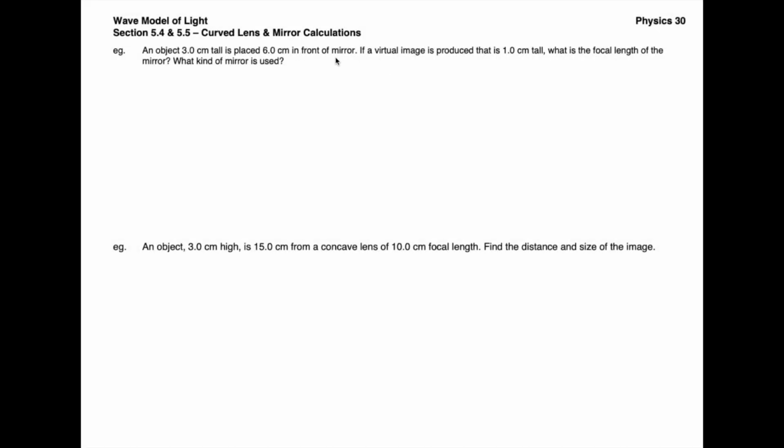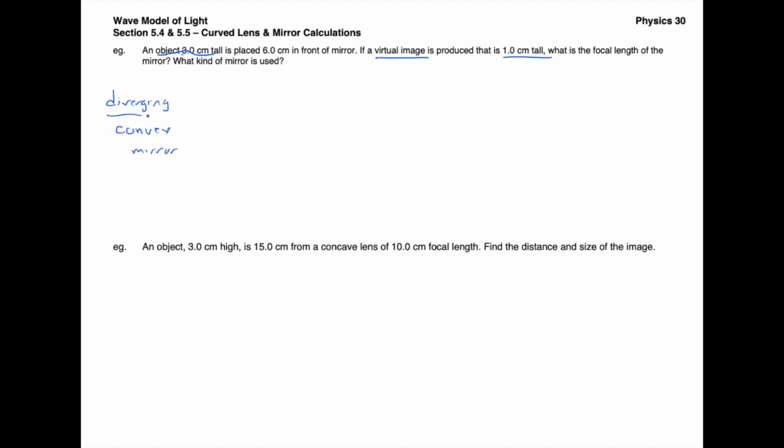So for this next one, we're dealing with the mirror, and now we have a virtual image being formed. Now, if you have a virtual image being formed, remember we could have either type of mirror. So we could have either a converging or a diverging, and the difference is going to be with how large the object is. If it's getting smaller, then it's going to be a diverging. If it's getting larger, it's converging. So the original object then is 3 centimeters tall, and my image is 1 centimeter tall. So I see that I'm going to something that's smaller, and so for this one then I must have the diverging case.